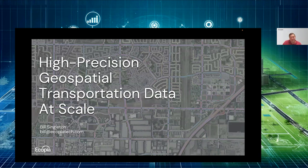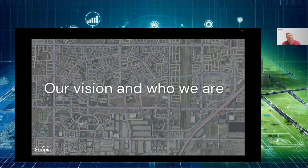We've been spending the last 10 years extracting highly precise transportation map geometry from the latest aerial, oblique, and street view imagery across the US. What I want to stress is that we are a content provider. We provide vectorized data from the latest aerial imagery that can work in any of the applications you're used to today. Many of our government clients use Esri applications, and we don't want to change anything you're used to using. We just want to be that layer that helps you identify the assets that are most important to you so that your teams can get to work faster with the spatial analysis.